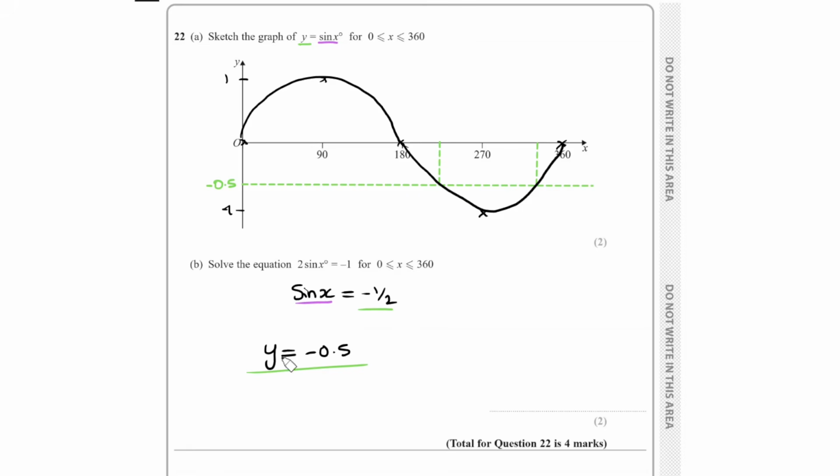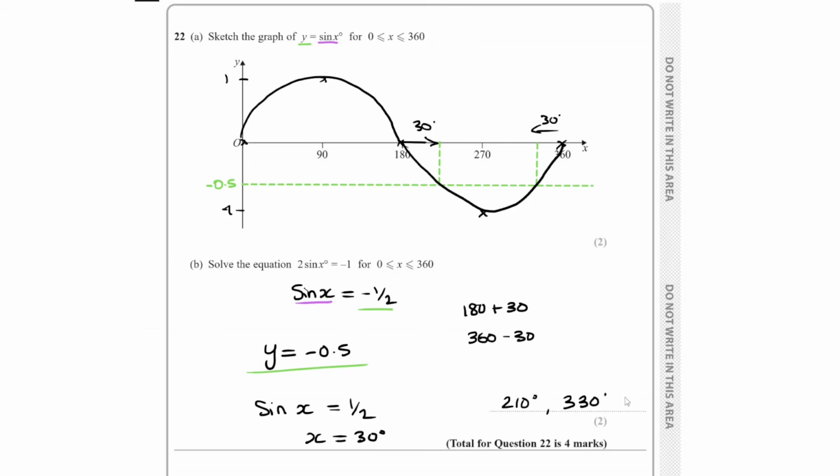Now the way that I actually figure out exactly what that would be, because it's not an estimate, is I should know what is sine x of positive a half, or positive 0.5. That's just from your table of values, the one they ask you to memorise. That's where x is 30, isn't it? 30 degrees. Now how do I relate that here? Well, that's actually then 30 degrees on from 180, so 180 plus 30. And then symmetrically 30 degrees back from 360. So those are my two solutions, 210 and 330. That's how I would figure it out.